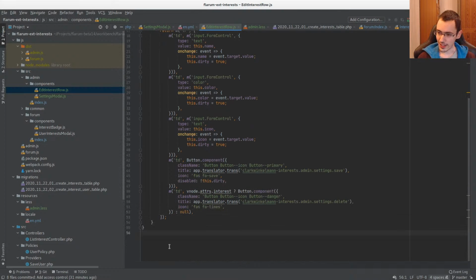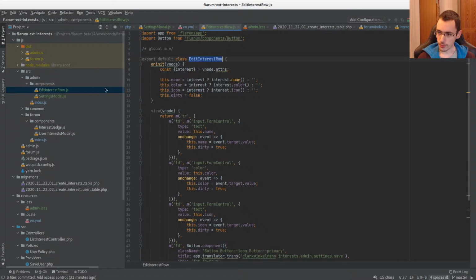So now we need to use this component. Oh no, I realized something. I will probably need to make some changes.